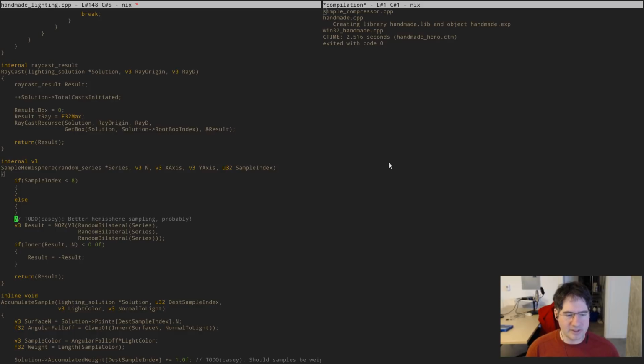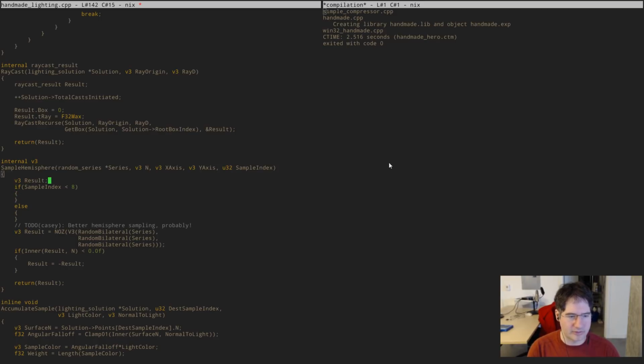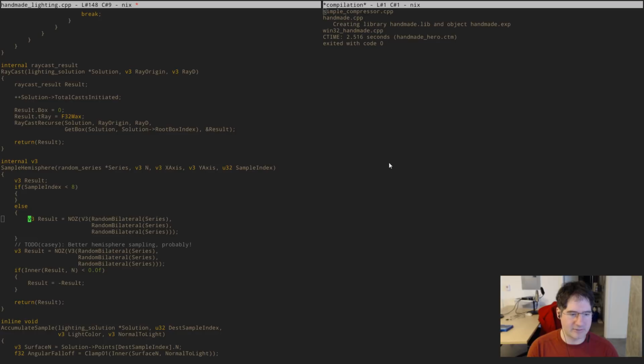So let's suppose we did something kind of completely ridiculous at first, just so we can verify it's actually working. What I could do is say, all right, we're going to produce a result here. In one case, if the sample index is greater than 8, I'm going to sample out the sides of this thing, right? So I'm going to take and do a normalize, but I'm going to do it a little bit differently than we were doing it before.